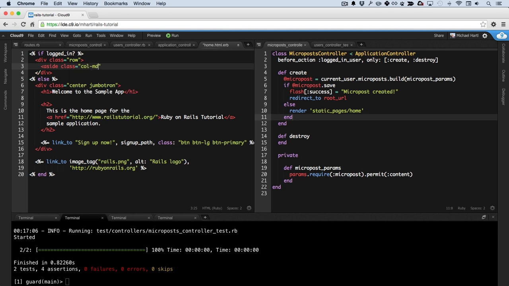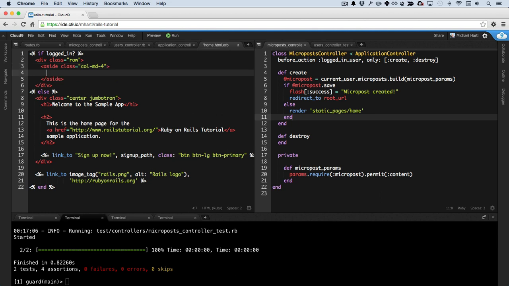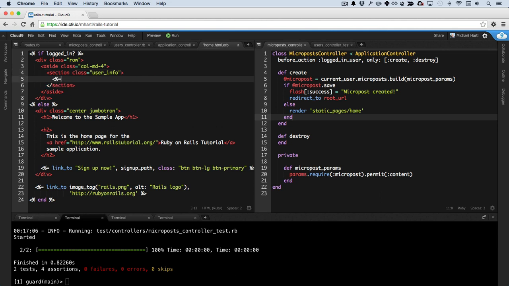Again, these are bootstrap classes. And there are two sections in the aside. We're going to put the user information in a section with class user_info, and let's render a partial. We might potentially use this partial in multiple places in the application, including multiple controllers. So let's put it in the shared directory.